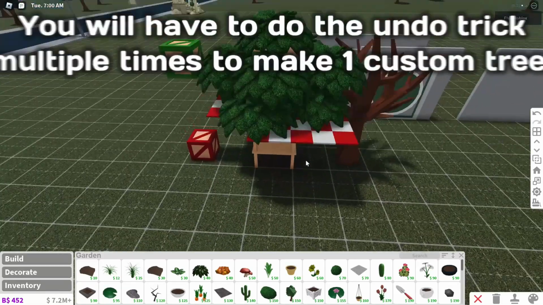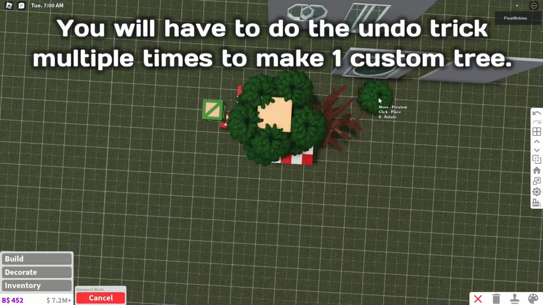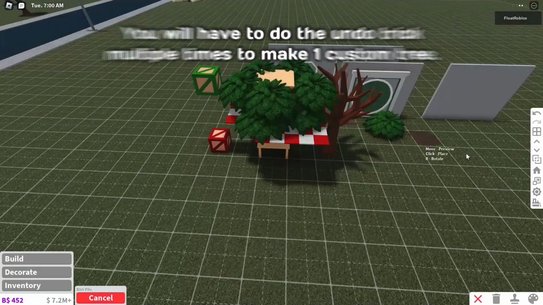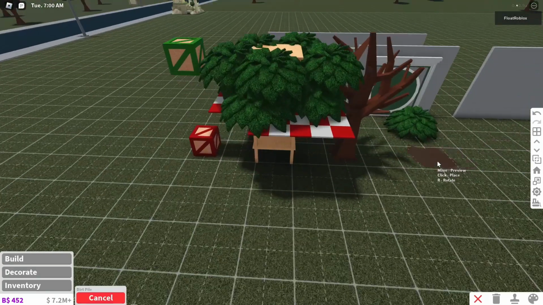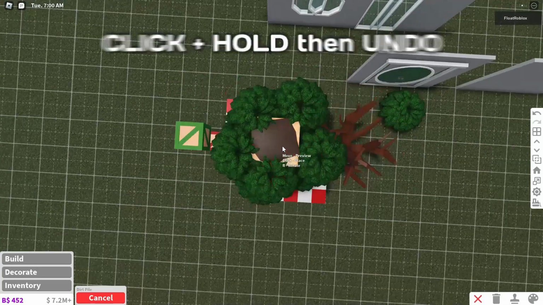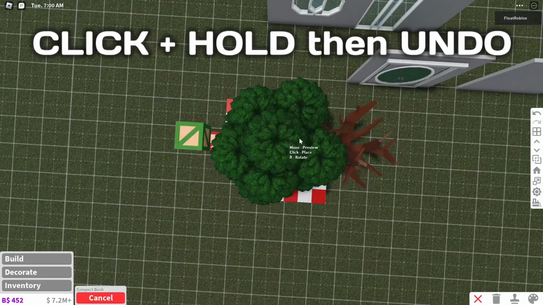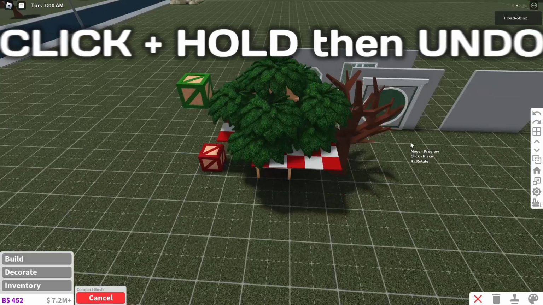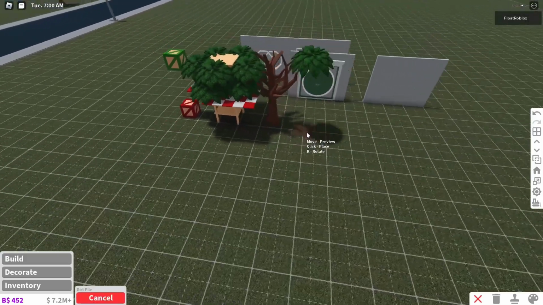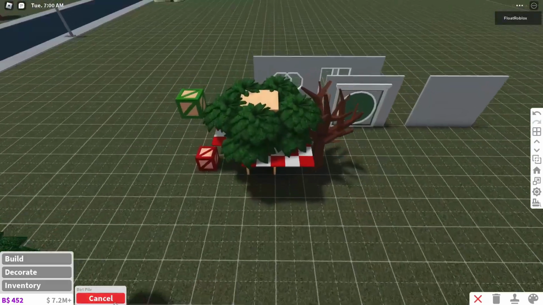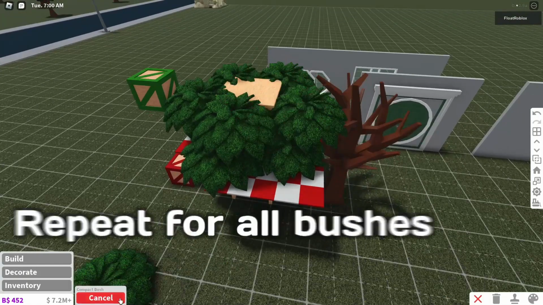So you place the bush away first, then place the dirt pile where the bush was, then click, hold, undo. Now it's attached, you can see. Then you can move further down.